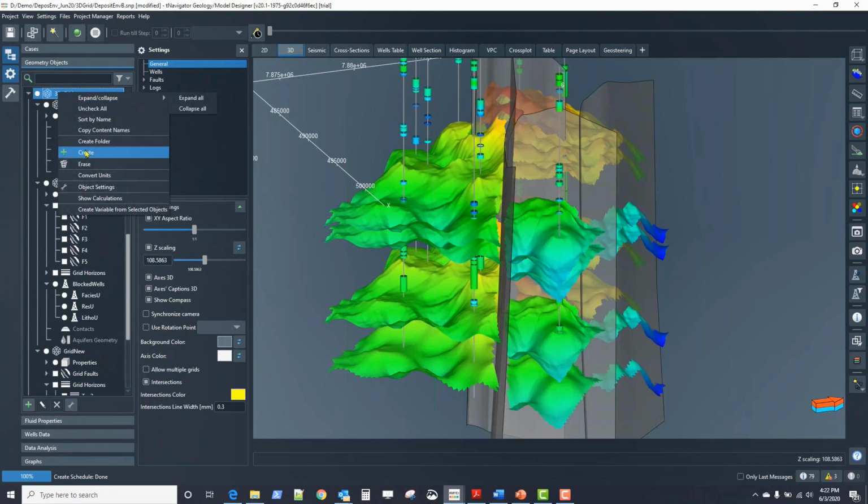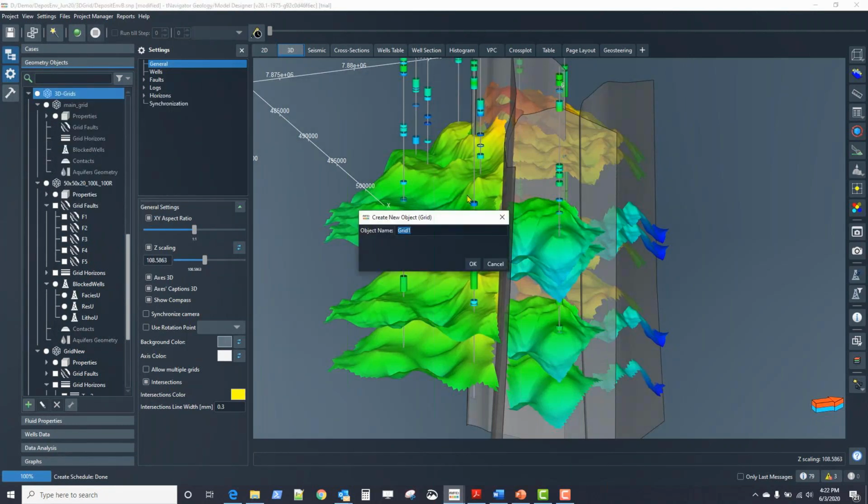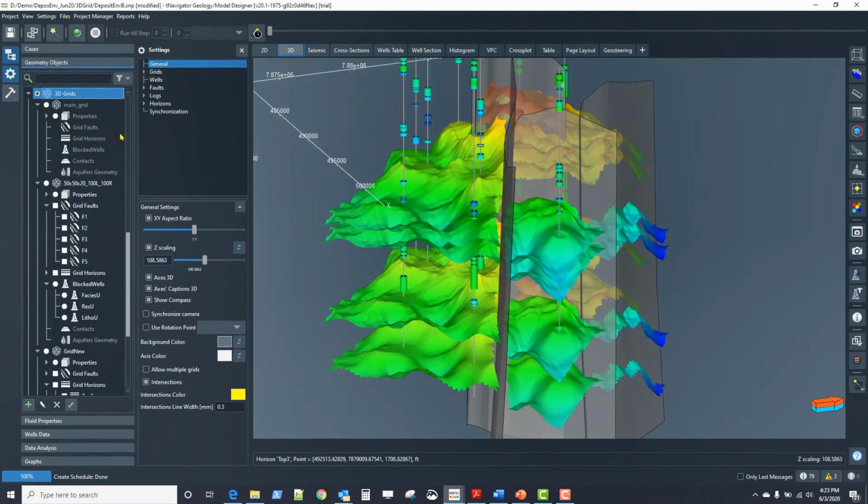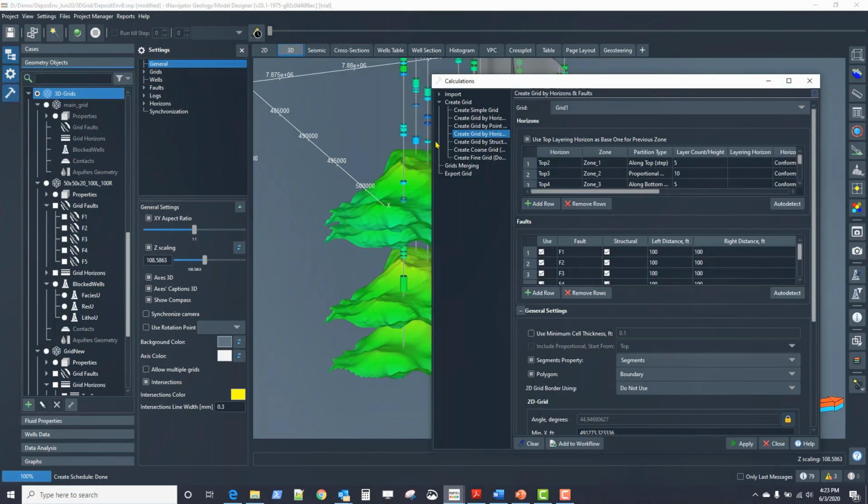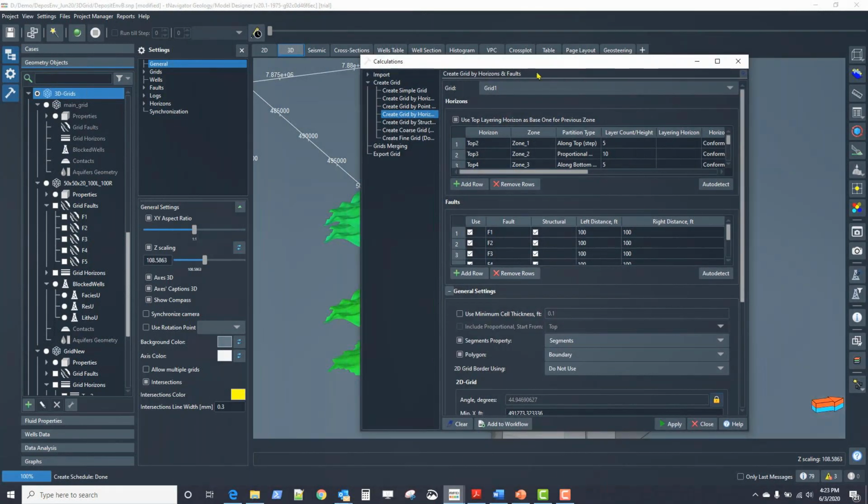So we're going to firstly create something with a new name. Okay, grid demo. Click OK. Go over to the hammer button that brings the calculator up for us. Go to the grid that currently doesn't exist.